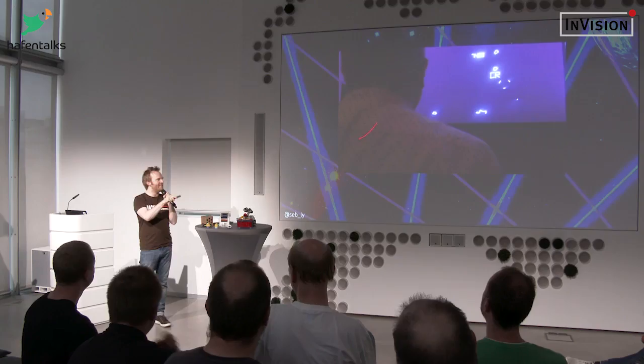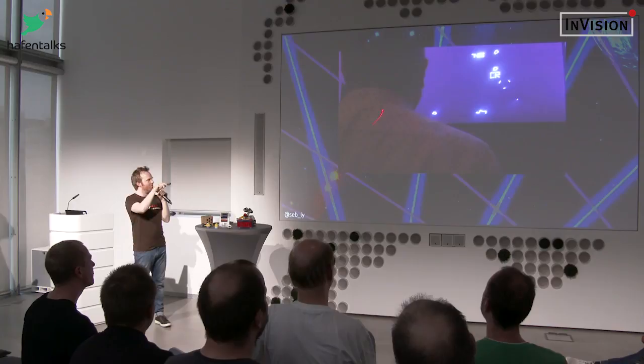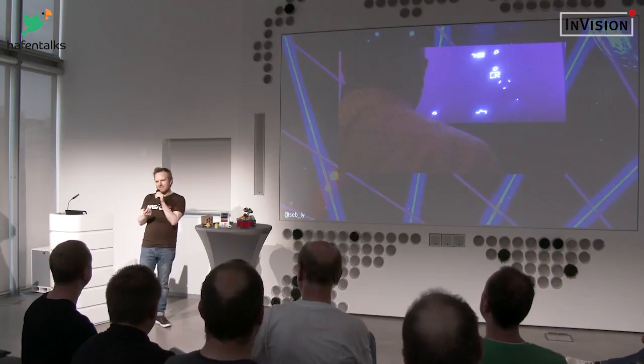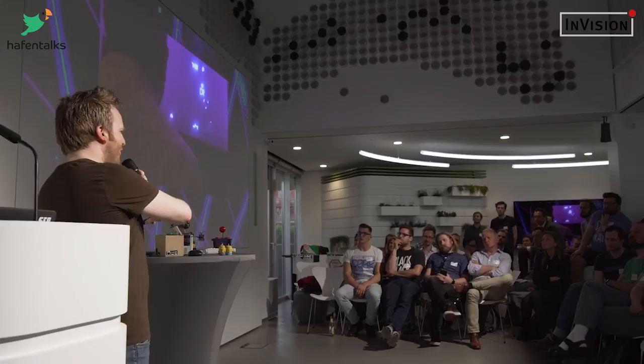I thought that's pretty cool, but obviously, like the NES Zapper, everyone knows it for Duck Hunt, right? So wouldn't it be cool if I could make laser Duck Hunt? Yeah, I can tell your minds are going, oh yeah, that'd be cool. Asteroids is actually very easy to render with a laser, because lasers can draw straight lines pretty easily. In fact, it's very close to the original Asteroids screen, which was a vector display. If you're interested, I will tweet a link to a video that I made with my friend Matt Parker, Stand-up Maths on YouTube, talking about how I made Asteroids with the laser. So I'll link you to that later.